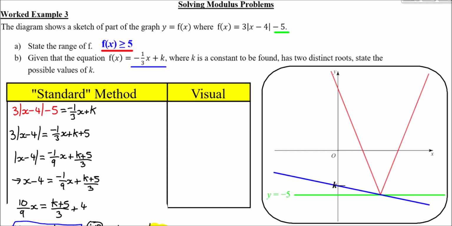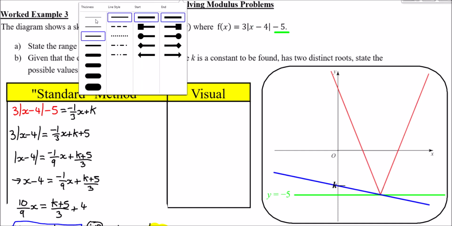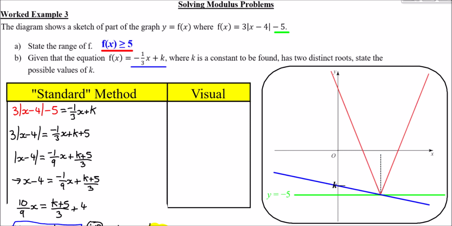So using the graph and part A and what we have, we can actually conclude what k has to be by just using the graph. So f of x, like I said earlier, is going to be minimized when x is equal to 4, because that's when the mod of it is going to be equal to 0. So we can work out that this point here is when x is equal to 4. So we can add this one in, like so. And we also know when x is 4, y is equal to minus 5. So we know essentially the coordinates of this vertex.